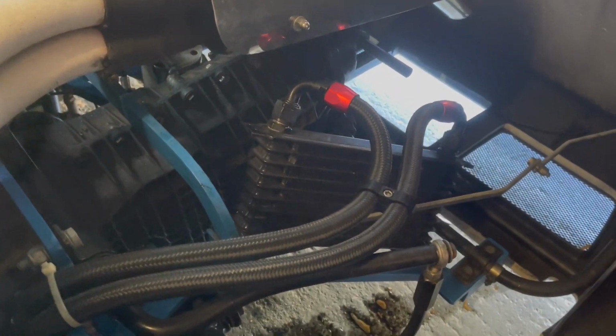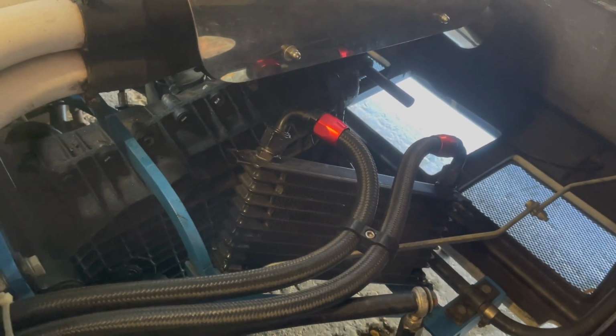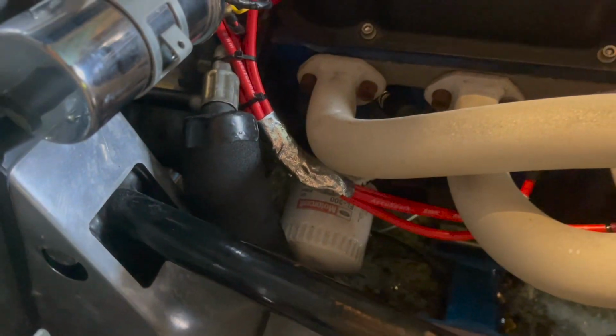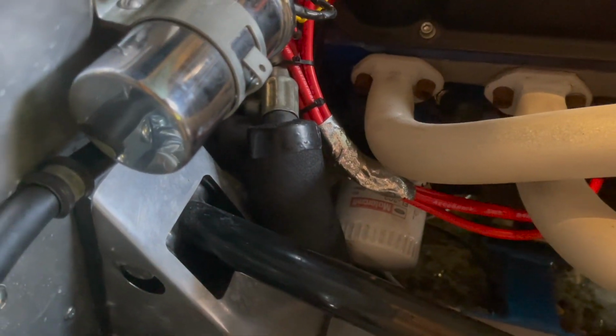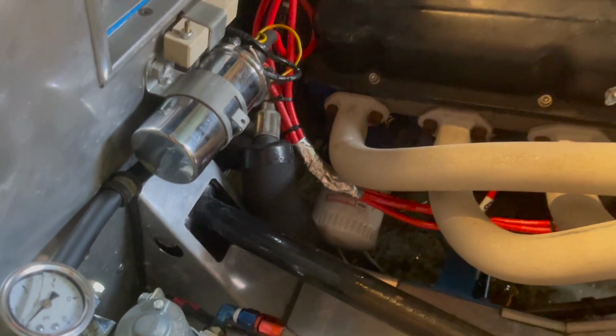The addition of a remote oil cooler at the back of the car here, which I think is nicely positioned with a takeoff sandwich plate, and I've gone for a shorter oil filter. I can't get the sandwich plate in with the normal length Motorcraft filter that she had.